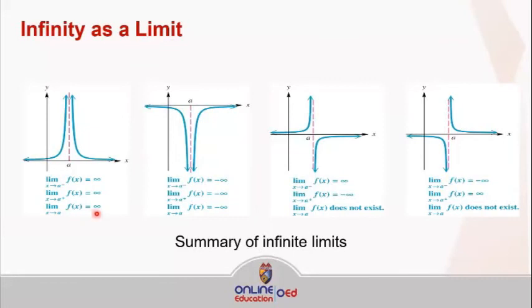ang limit natin ng x approaching a of f of x is infinite. Pero kung yung value natin, kung mapapansin nyo dito sa third picture natin and fourth picture, hindi siya pareho or magkaiba ng value. Yung limit na yon is does not exist. But for this one, para sa first picture natin, since same lang naman yung value niya, so nag-e-exist yung limit natin where yung limit natin, x approaching a of f of x is infinite.